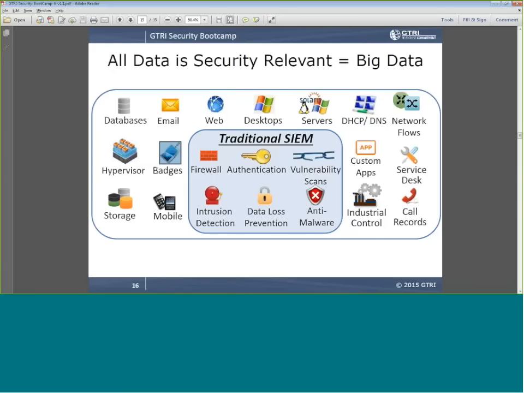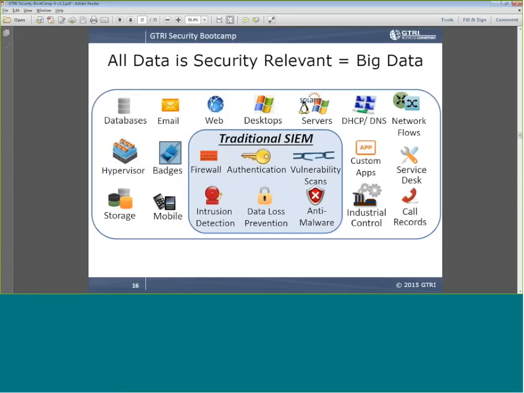Now they're getting better, and you can always collect different things, but they typically take your information, pull out the pieces that they want to look at, put them in a database, and then query them. And then if they want to increase what they're looking at, first off, they have to re-release the product, because you have to change the schema on all your database tables to add a new column to it.